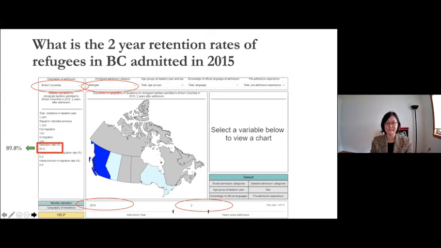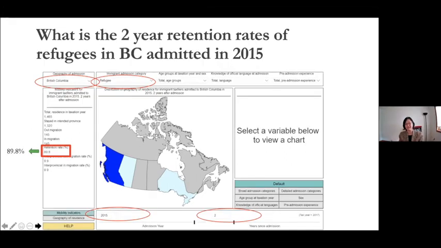So this is pretty simple, but there are a few things that I wanted to draw your attention to, which is about how years are calculated in StatsCan, and by most of the researchers who use this IMDB. First, in StatsCan's definition of retention, we calculate the years since landing as a reference. So the years since landing does not include the year of landing itself. We do this in part because some people who land in the later months of a specific year, like who got an admission paper in November or December, sometimes do not obviously spend the entire first year in Canada, and also they often do not file the tax, so they do not appear in the IMDB.